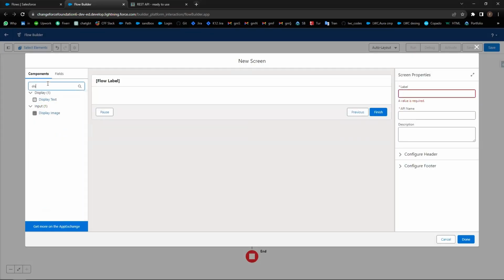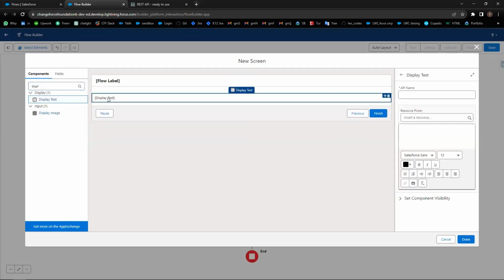Add a display text component. Give a name. Let's write display error and write our error message. Let's write like this.